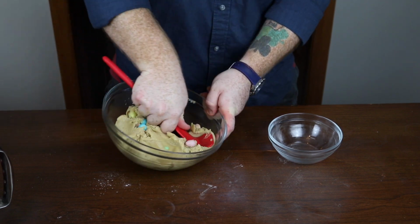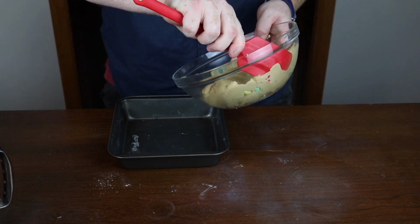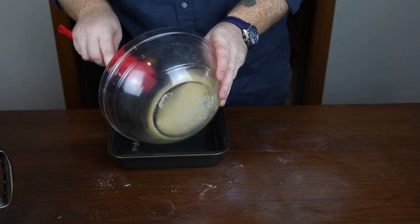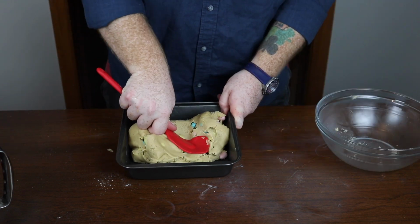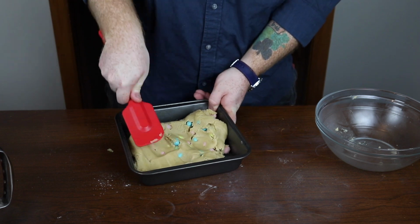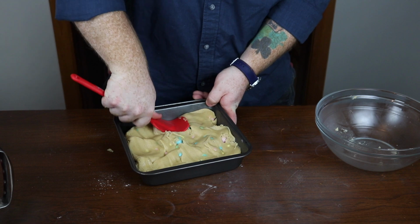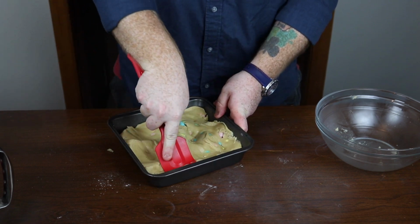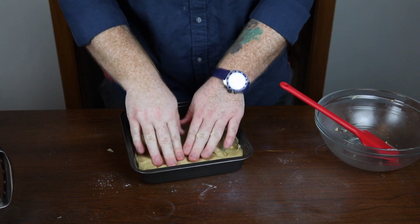After the mini eggs are good and mixed in, grab a 12 by 12 baking sheet and pour the batter in. Now what I did was I took a stick of butter and ran it across the surface of the baking sheet so that the batter wouldn't stick to it after it bakes. However, you can use an oil, or if you want, you can use parchment paper to pull it out. Just make sure that you have something in there so that the batter doesn't stick to the pan.